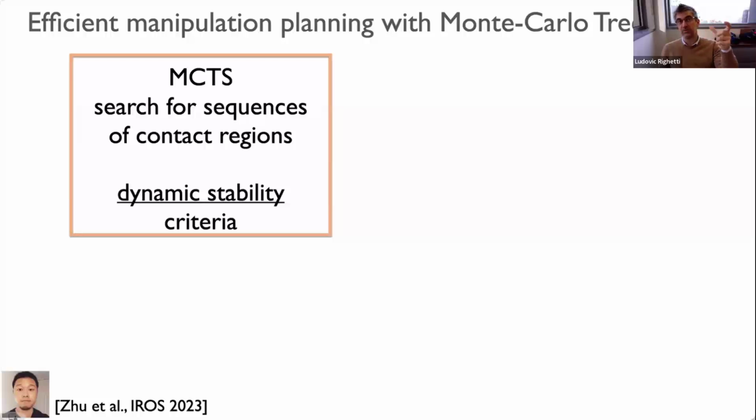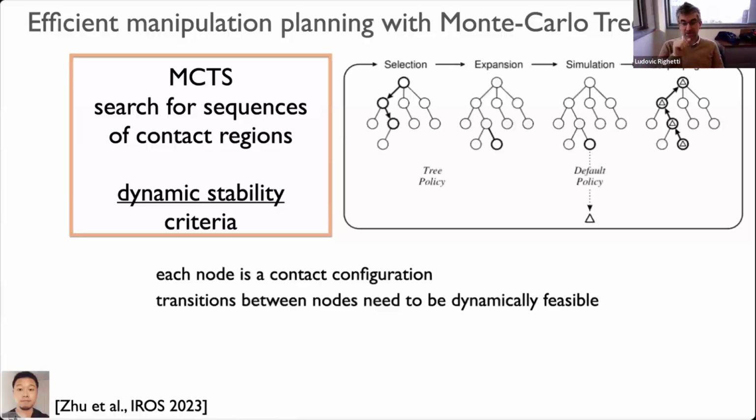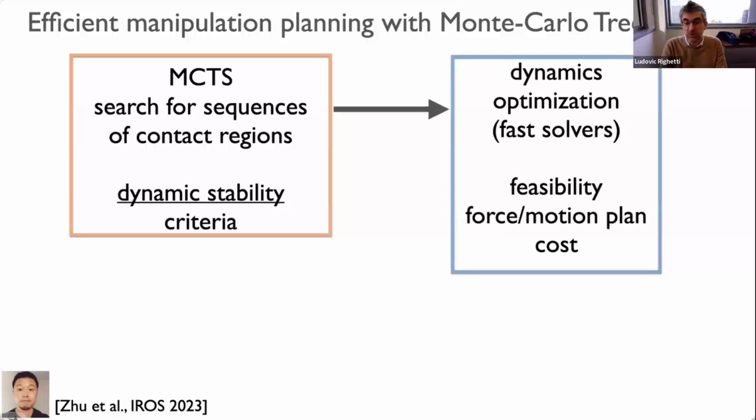The only thing is that to know if a transition is feasible, you need to solve an optimal control problem, because you need to know if it's dynamically feasible, right? So you have to solve an optimal control problem that tells you if there exist forces within friction cones and things like that, that allow you to go from one contact setup to another. Every transition is a contact choice: either you create a contact, or remove a contact, or do nothing between the object and the robots or the environment. This is a structured optimization problem that you need to solve, and if it is doable, then you can go down the tree.